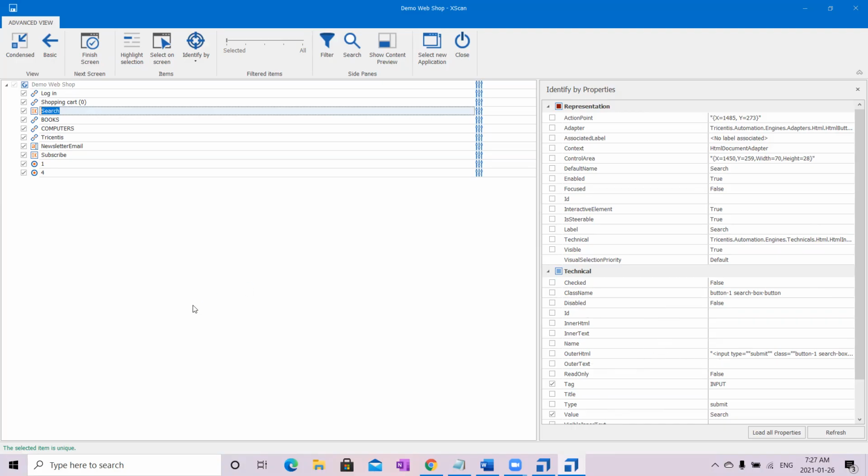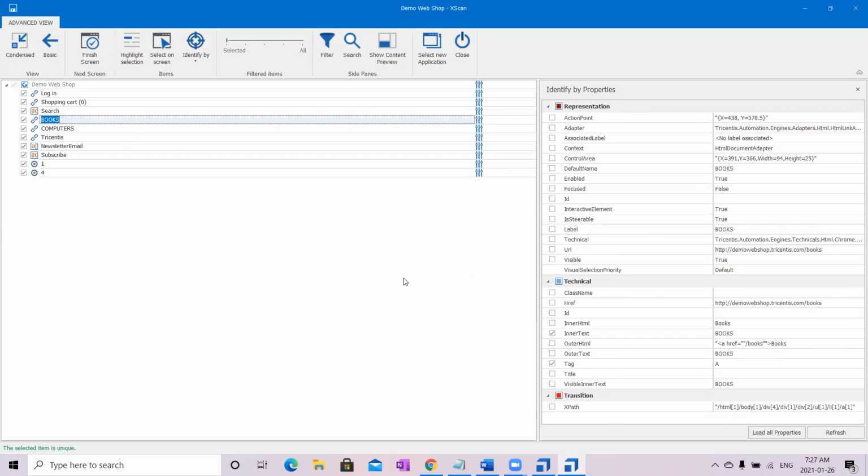Okay. But it is totally dependent on me. Already, Tosca has identified two properties for that. Okay. Similarly, books also. It identified tag and inner text. Computers also tag and inner text. So this is how Tosca will by default identify the properties.